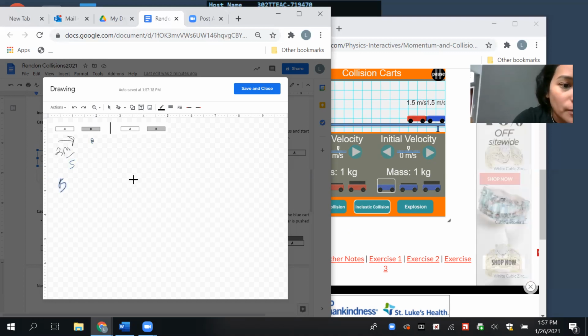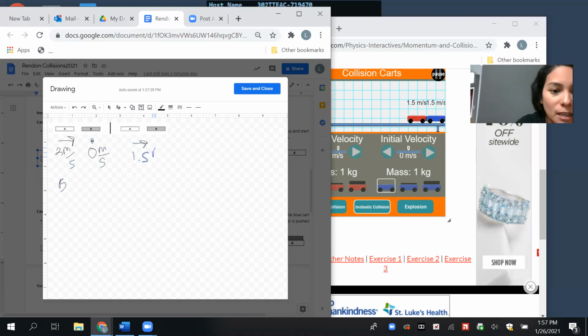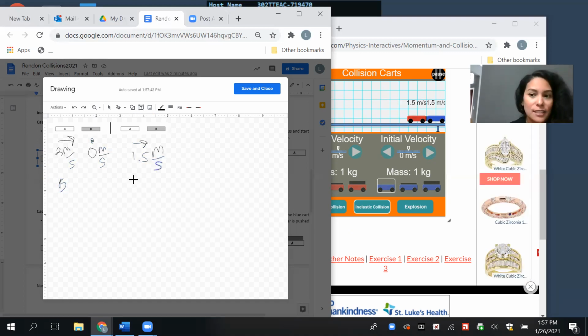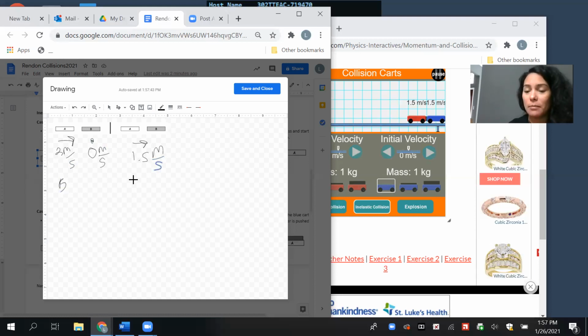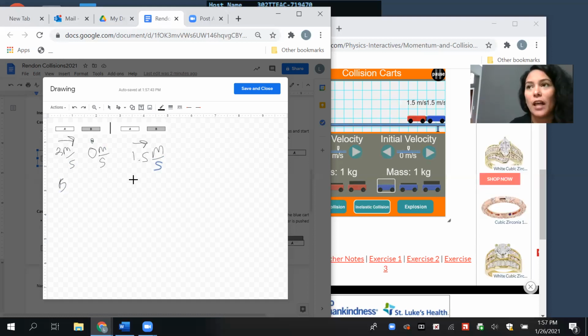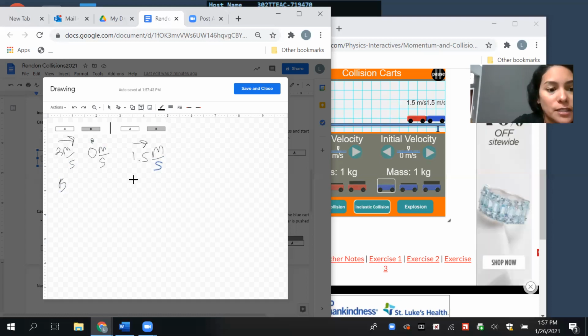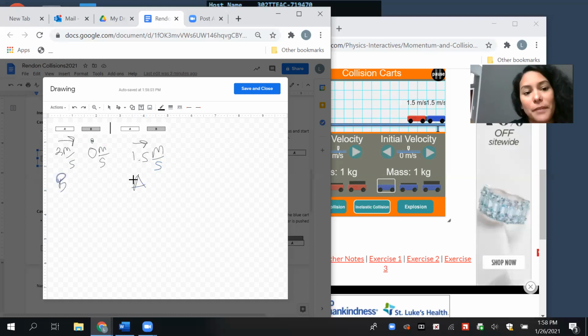So this one's going 0. Right? And then they move together as one, but they're moving slower. They moved at 1.5 meters per second. So it's like when they doubled in mass, it halved the speed. It'd be the same thing as if you were riding your bicycle and then someone came and jumped on the pegs, right? You're all going to move away, your mass doubled and your velocity will halve. Okay, so this is before and then this is after.